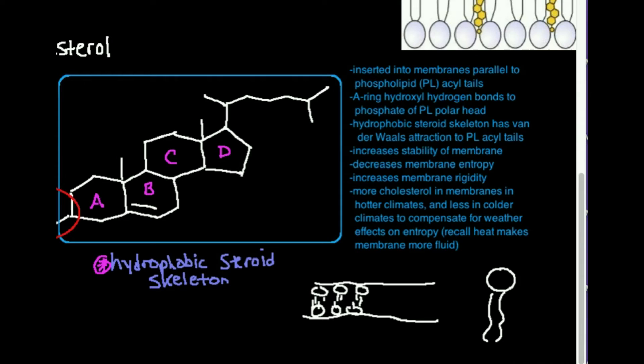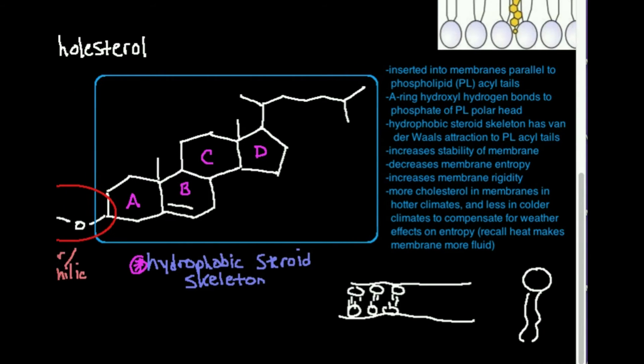If we have cholesterol in this fashion right here, in general what's going to happen is we're going to flip that tail on its side, sort of like this, and then the tails are going to run like this. So what you can see is that the cholesterol molecule runs parallel to these tails.